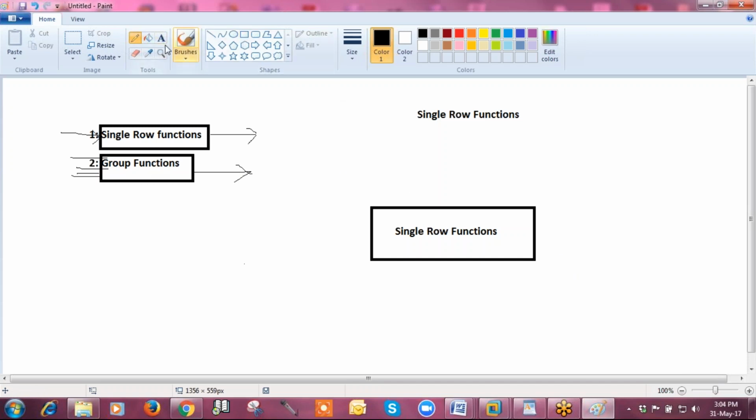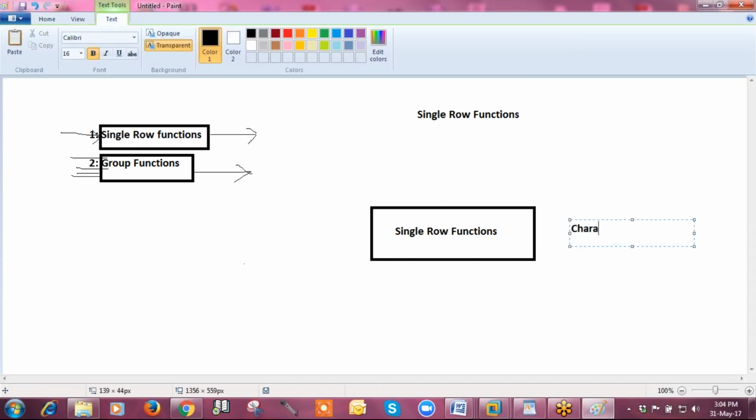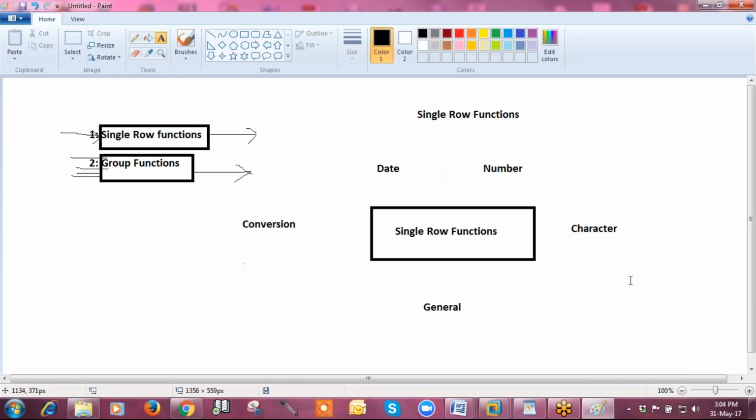So when we talk about single row function, first is character single row function, second one is date, and number, third one is conversion, and fourth one is general. So these are single row functions.